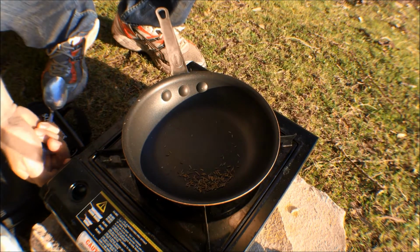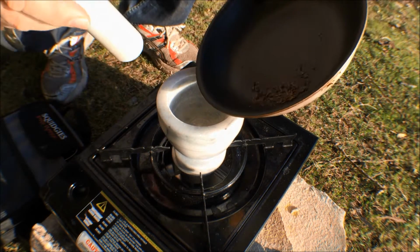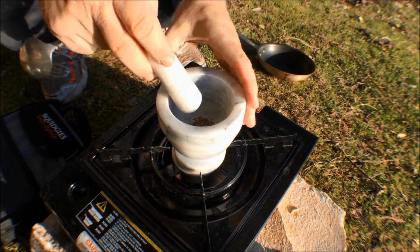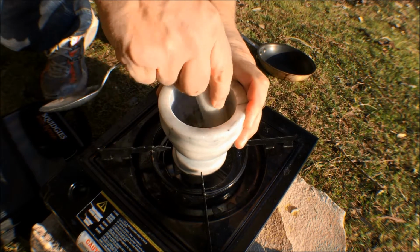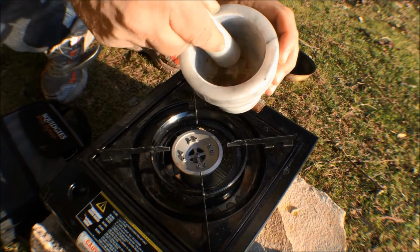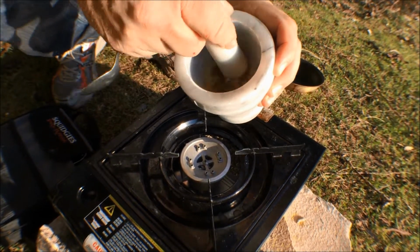And they're going to go into my pestle and mortar, which I'm going to pop on here now and show you. Just going to give these a bit of a crush. That's done, that's all I need, because I'm only making relish probably enough for about 4 people.